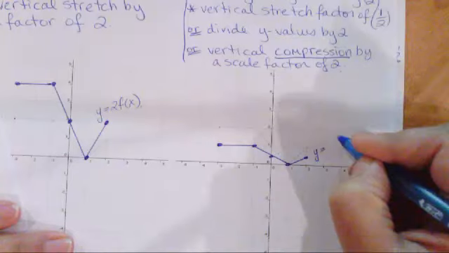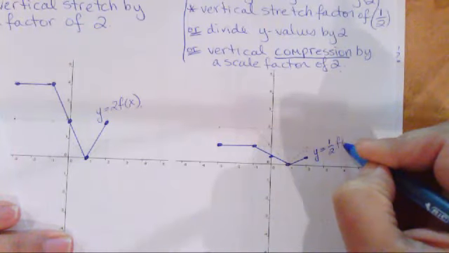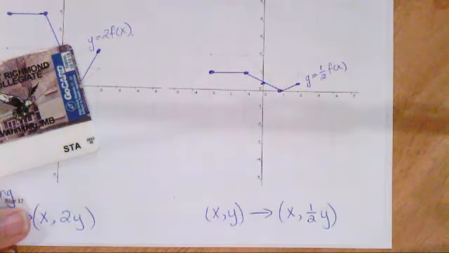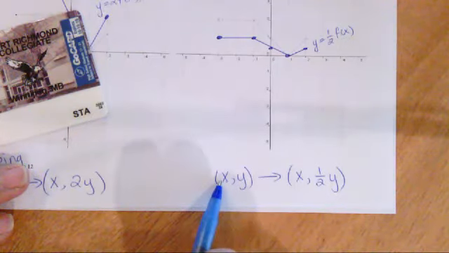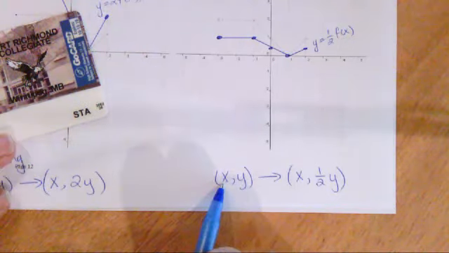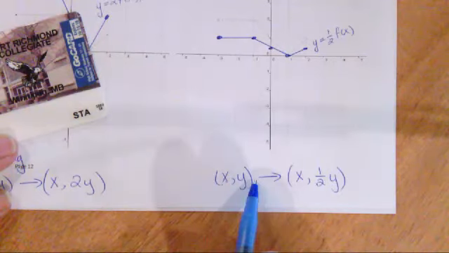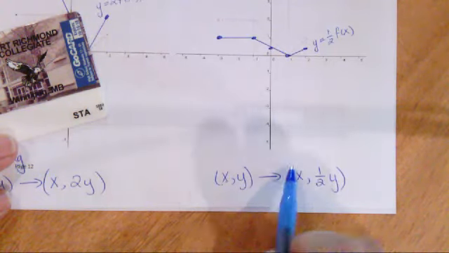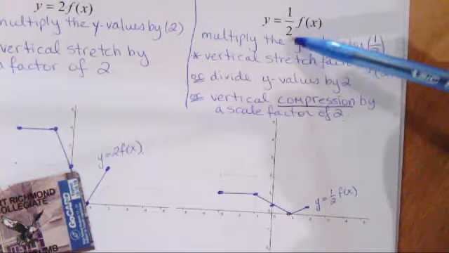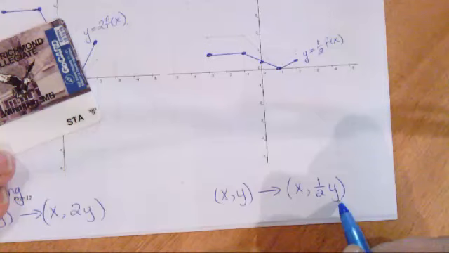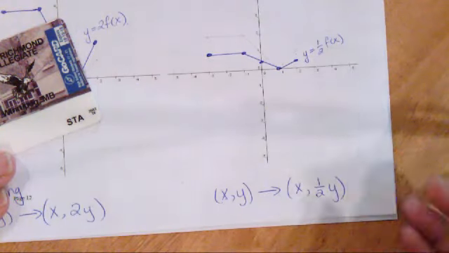Okay, so this is now y equals 1/2 f of x. And the mapping notation for this is simply (x, y) becomes our transformation, we get to there, and it's our x's, there's no change because there's no change applied to the x's, right? Remember that over here? It's just on the y, on the whole f of x. So we're multiplying everything by 1/2, all the y values by 1/2.